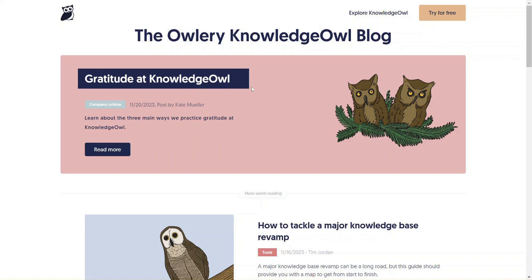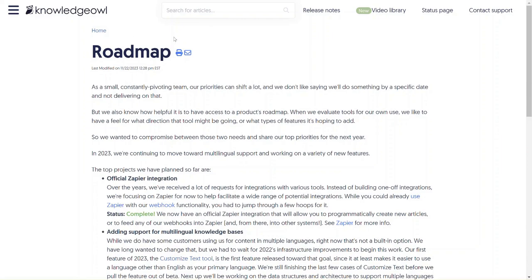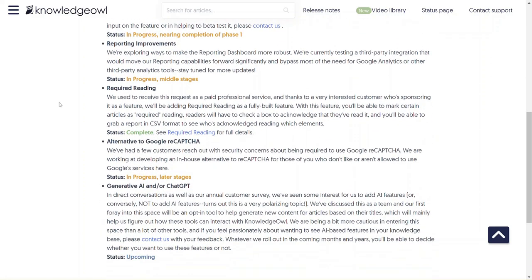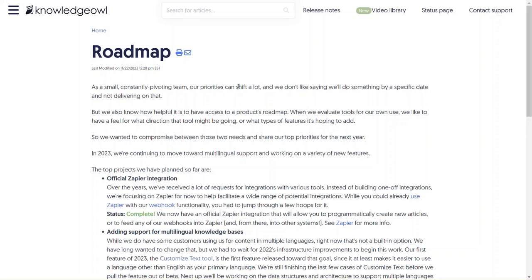Aside from that, the other couple things we've had going on, I have updated our roadmap. You can find this in the KnowledgeOwl support knowledge base just by searching the word roadmap to reflect some of the features that we've released this year and update the progress that we have on various things. This can be a good way to see where KnowledgeOwl is at in relation to these things that I care about. We don't share everything about our roadmap, but we do try to share the really large, high-level features that take us a long time to build. So that's one thing you can check out.